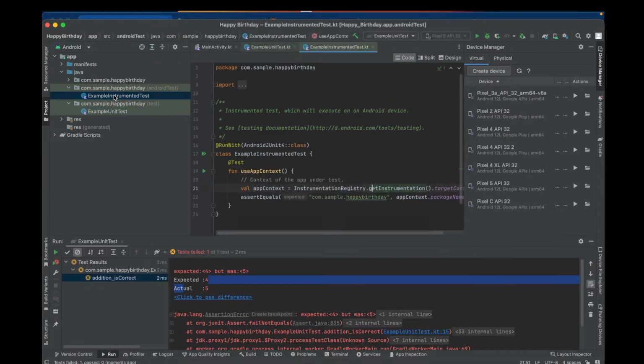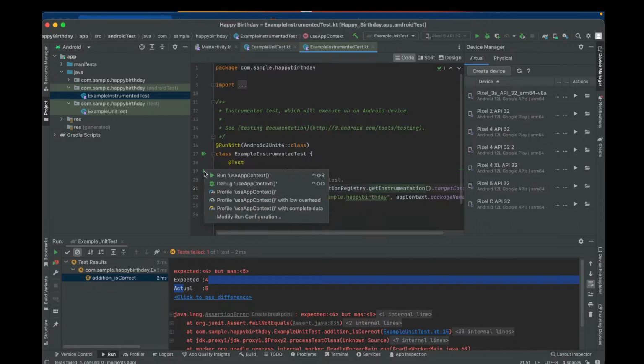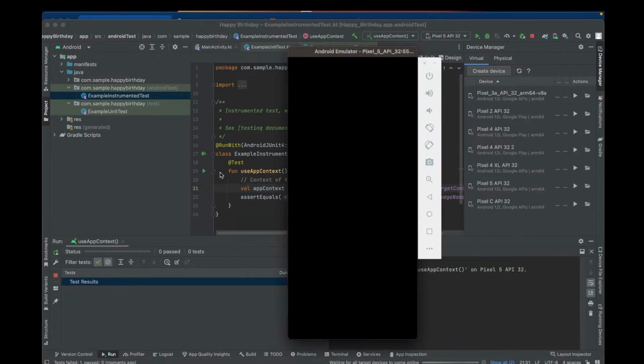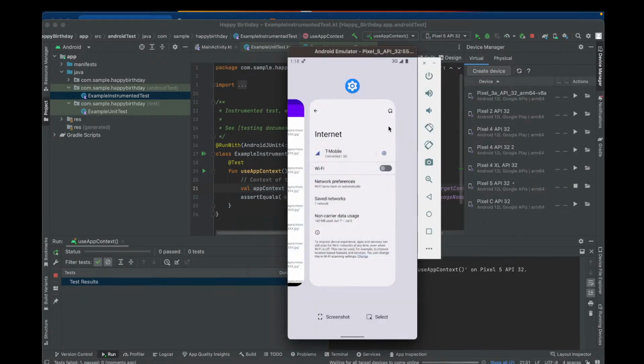So when you come here, this is the instrumented test. With the instrumented test, it actually brings up the actual user interface here. So right now it's running our app.